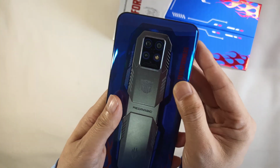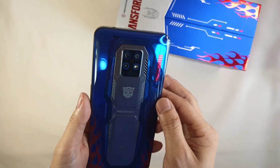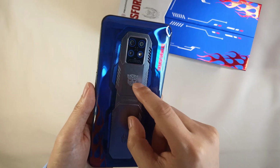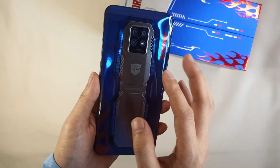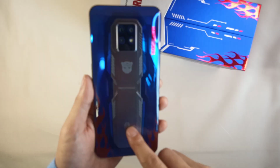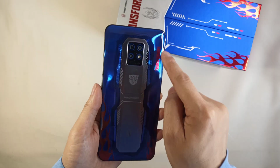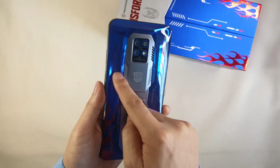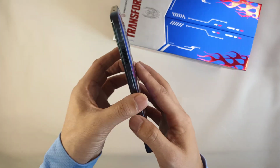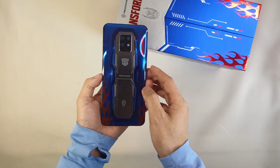And when we touch it, we can see it is divided into two parts. Here is glass and here is a kind of plastic. It looks like metal, but it is actually plastic. Also, they do CNC for the logo here, also the camera here, also the phone here. A lot of elements here. So this is about the appearance.